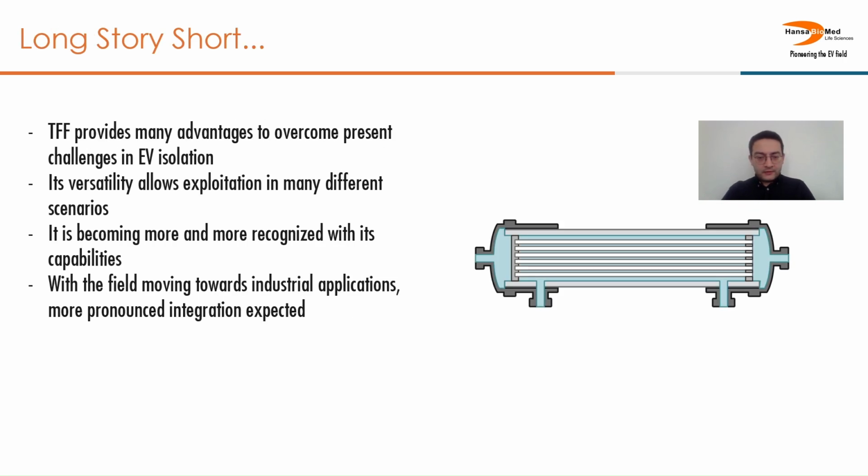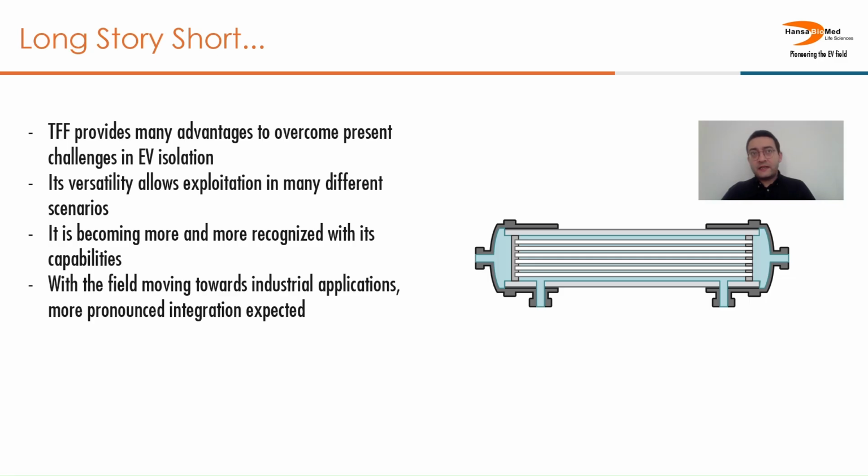So finally, after covering also these real case scenarios, I would like to summarize what I have been discussing regarding TFF. First of all, TFF or tangential flow filtration provides multiple advantages to overcome the unmet needs currently in the field of extracellular vesicles when it comes to isolation of EVs.